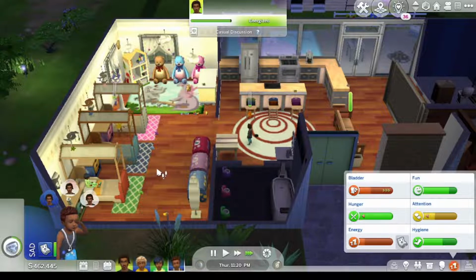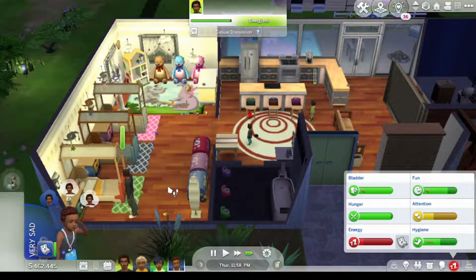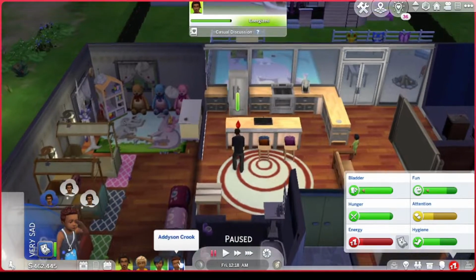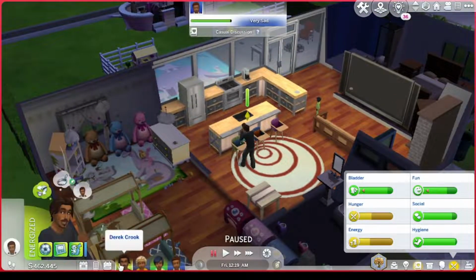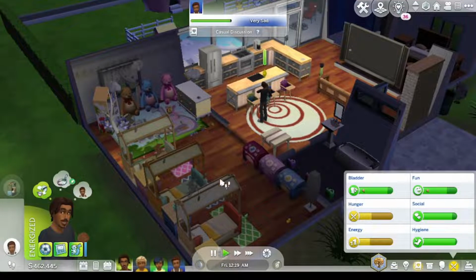There we go. I think depending on what scenario we do next, we may or may not come back to this family. This is the Crook family. We may or may not use this family again. Why not? Maybe we'll move into a new house. Who knows? Oh, what are you doing? She needs to go to bed. She needs to go to bed. Read her into sleep. There you go.